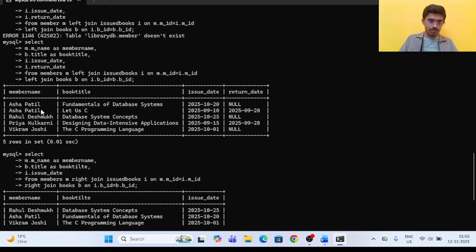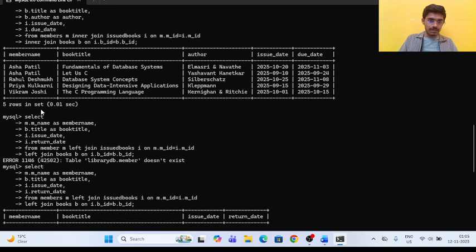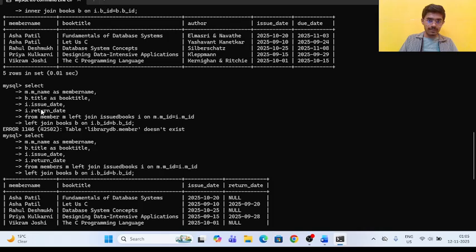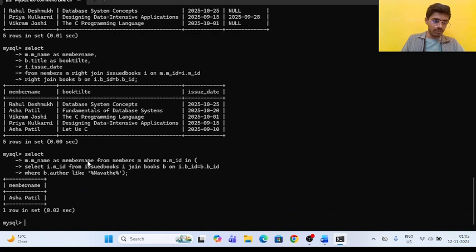So see, Asha Patil. If we look into the table where author is given, see, the authors of Fundamentals of Database Systems are Elmasri and Navathe. So the author is Navathe only here, nowhere else. So that's why the member's name is given, because we took member ID.